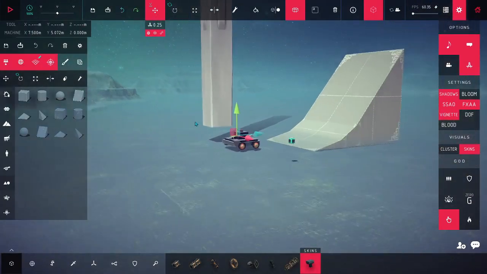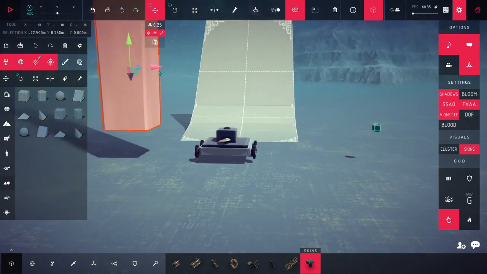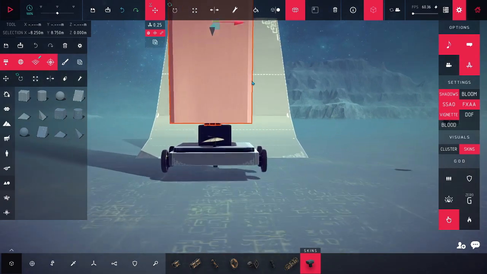Now I can attempt to put the bus back on. What would be considered the bus? Would this be the bus and this is just the frame or the cab? I'm not sure.